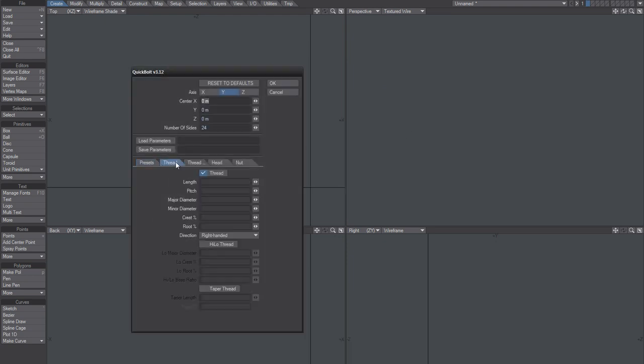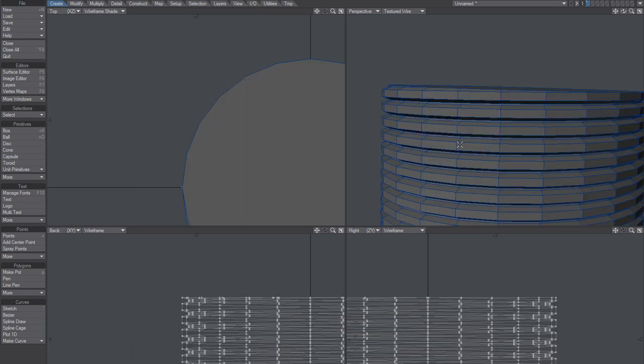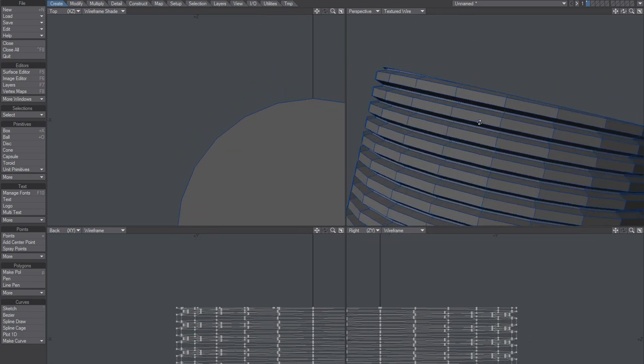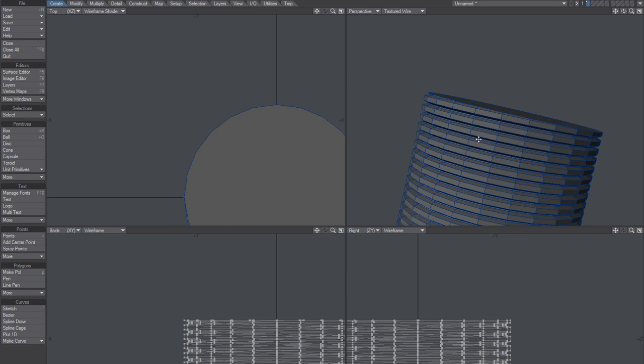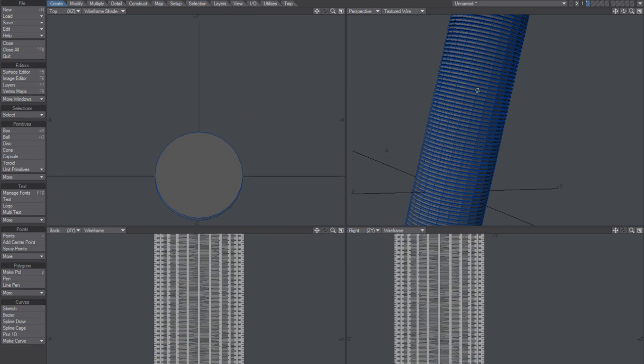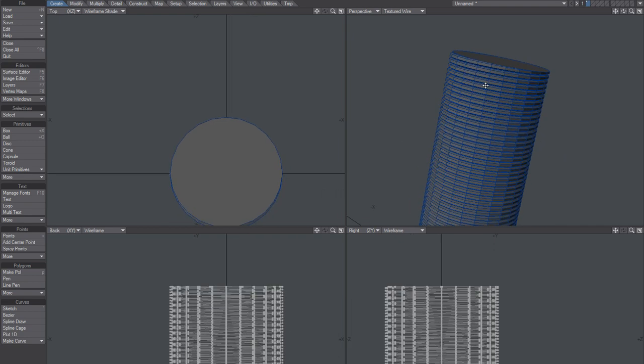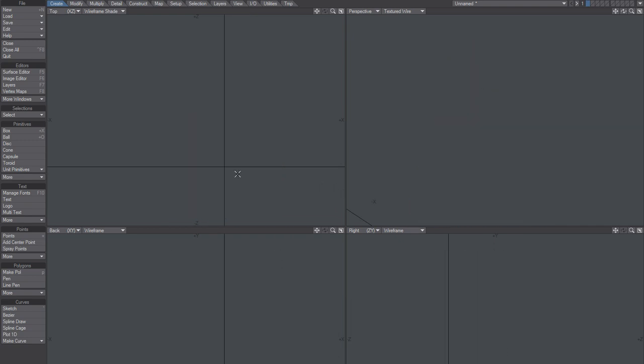Delete and run that over again. So it should be at least 9, maybe 9.5. Now you get this kind of like a mechanical screw or a thread.